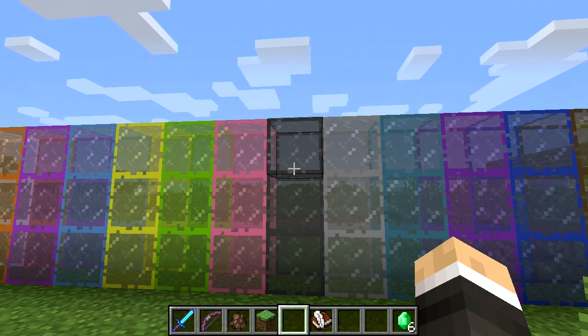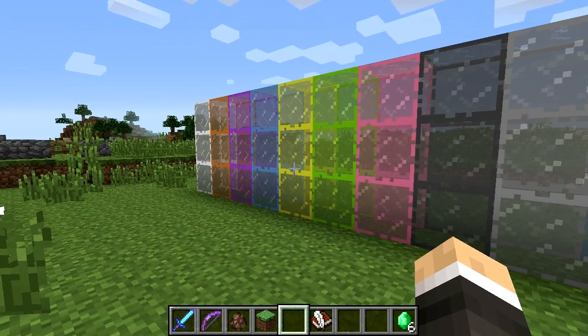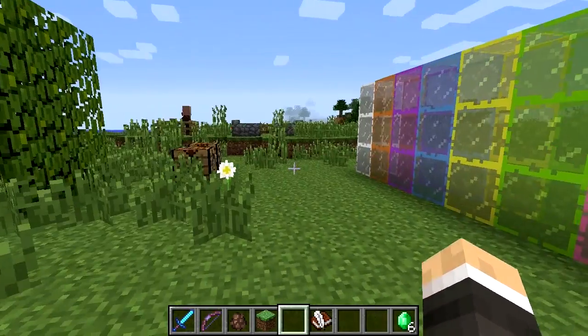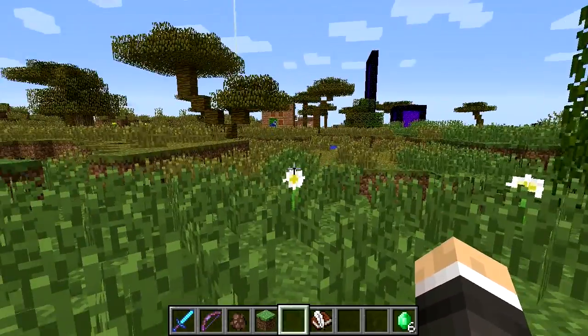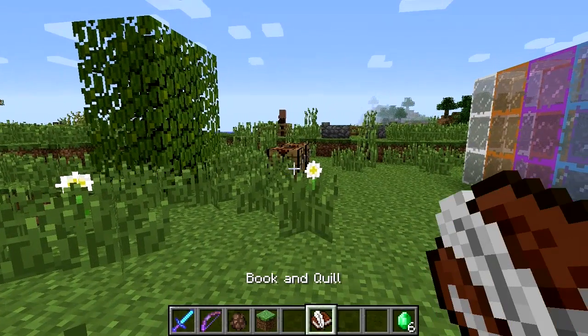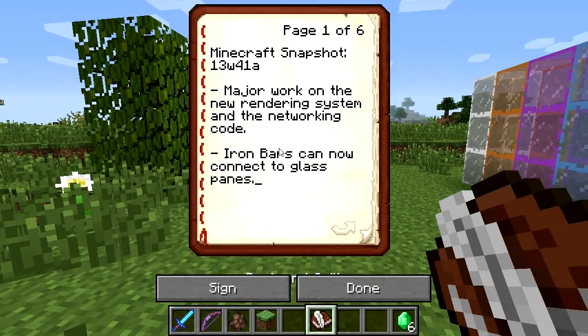Stained glass, and we'll get to that in a moment, but this is the major addition, stained glass and stained glass panes. But there has been a bunch of other things done as well, and I'm just going to take you through those couple of things. So first off, Minecraft Snapshot 13 week 41A. This week has seen major work done on the rendering system and the networking code. Now I'm not going to get too much into that, but it's good.